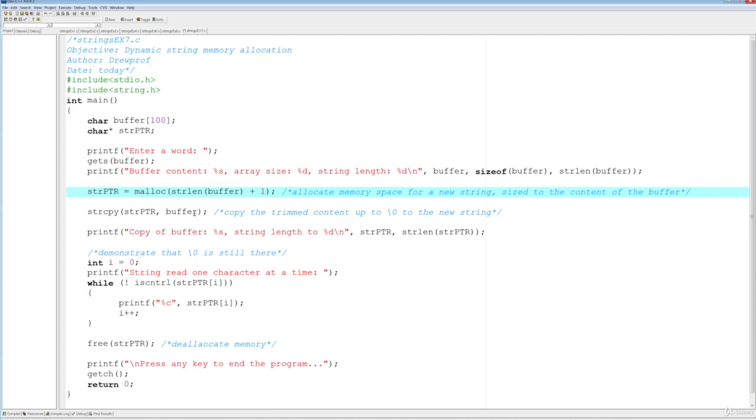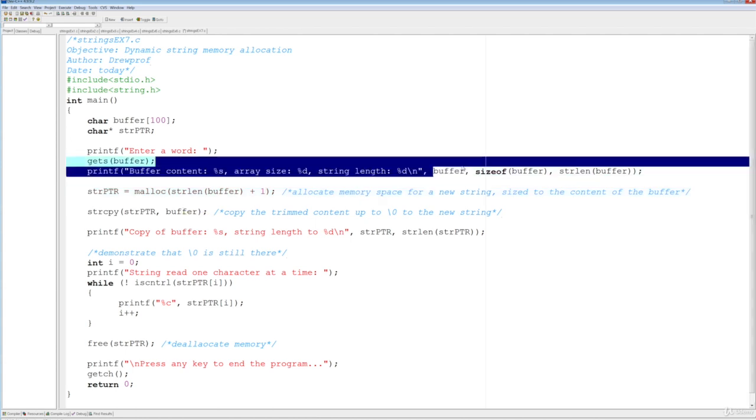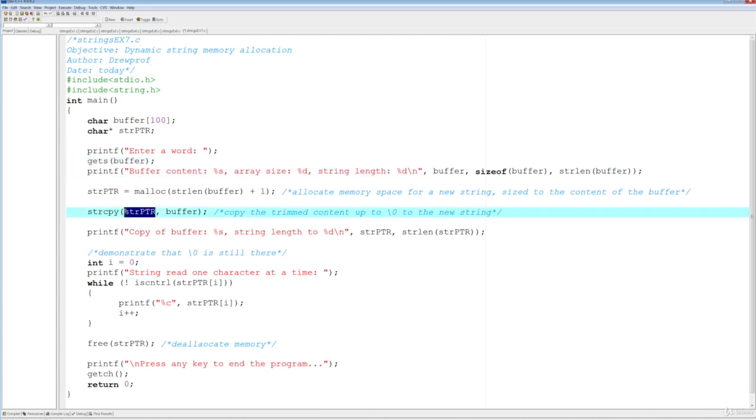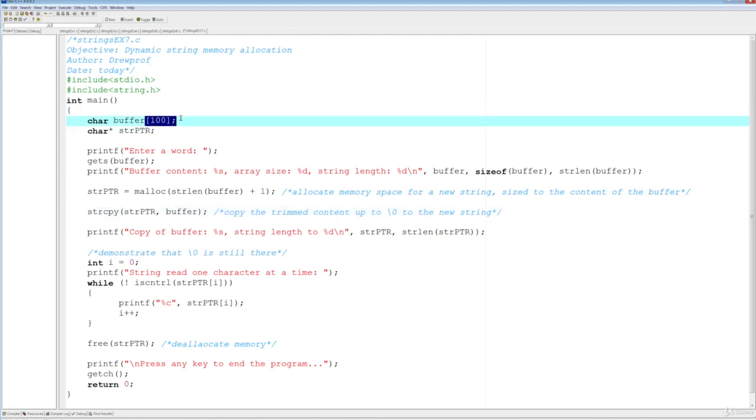Now what I did is I copied whatever is in buffer. So we knew that we had some data right here and copied it into this new string with new memory allocated to it based on it. So now let's find out if the length of that one is the same, without occupying a whole 100 bytes that the buffer array would have had.